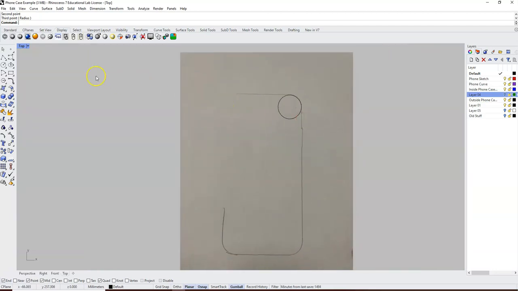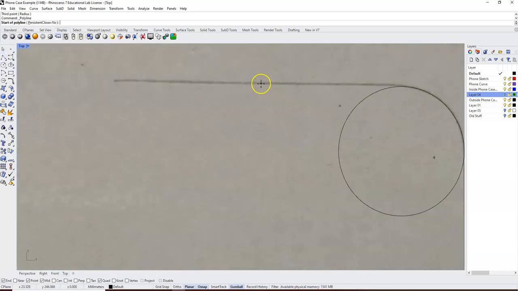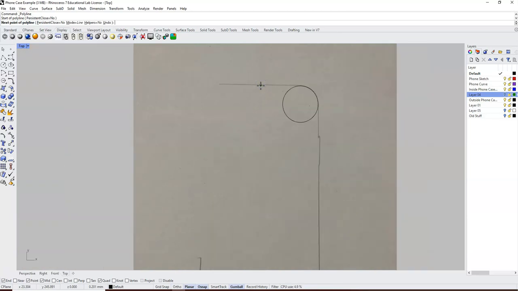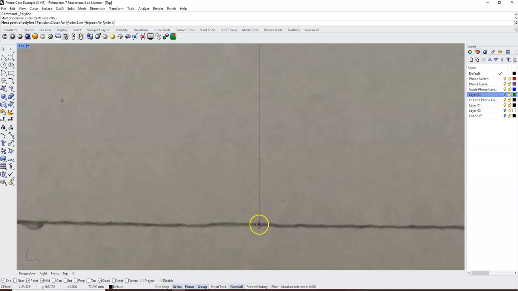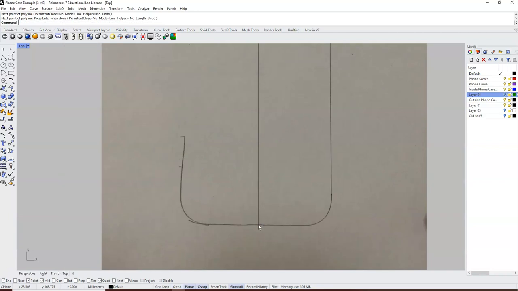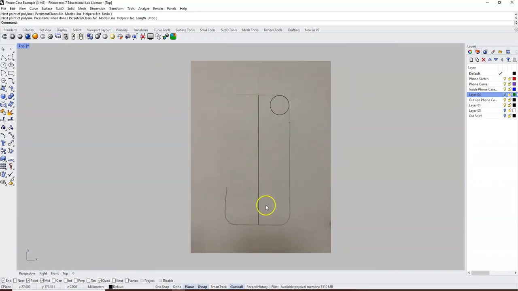Now the other thing I need to do is grab my polyline tool, and I'm going to zoom in. I'm going to click on the top of my phone. I'm going to hold my shift key down and pull straight down, and I'm going to zoom in and click right on the bottom of my phone, and then I'm going to hit enter. So now I have a line that represents the length of my phone and a circle that represents the radius of my corner. I'm going to use Scale 2D and pull this line to the actual length of my phone, and that will, with it, bring this circle to the actual radius of the corner.